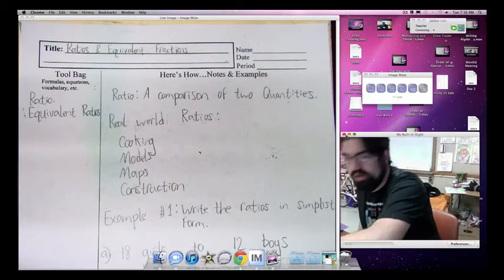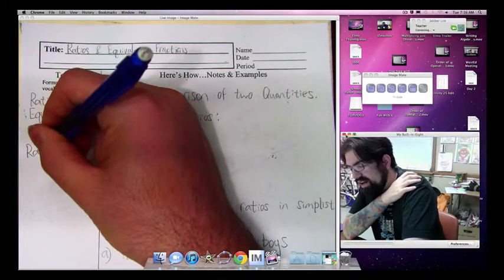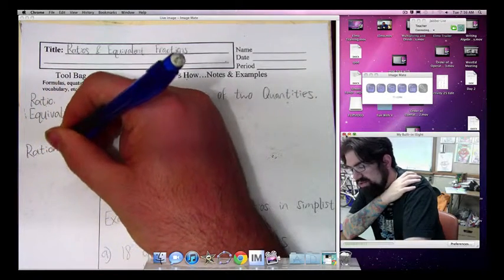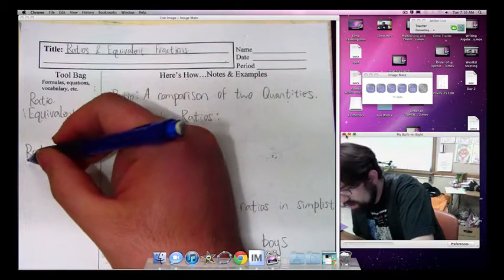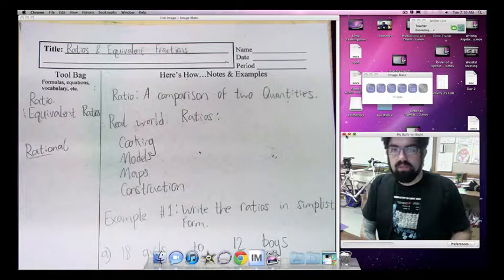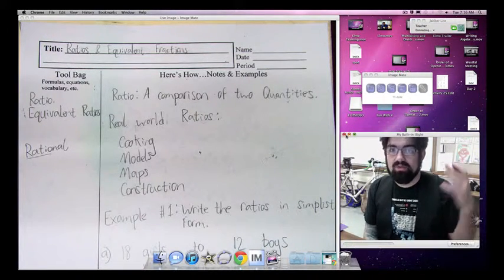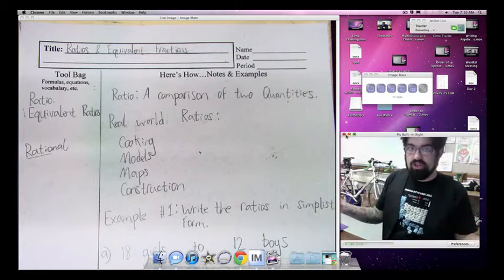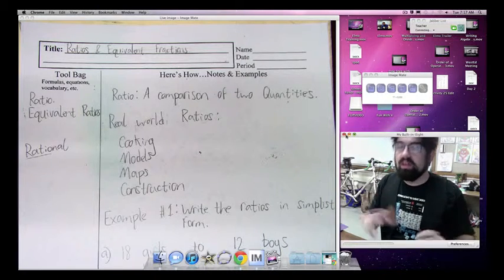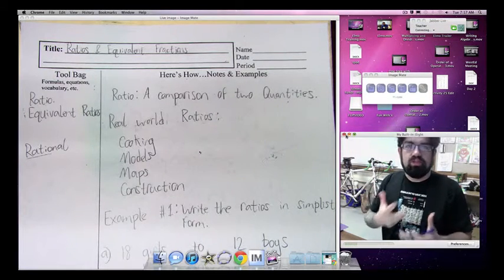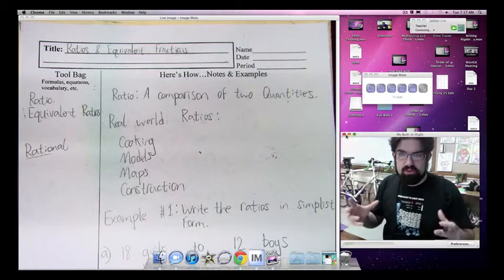Let's talk about ratio. Ratio might seem a little familiar. If you remember, I always ask when I teach rationals, what are the first 4 letters of rational? Ratio. And we say a rational number is any number that can be written as a fraction. So fractions and ratios go hand in hand because they're basically the same thing, but the way they're used is very hands-on with ratios. It's very concrete and not very abstract.